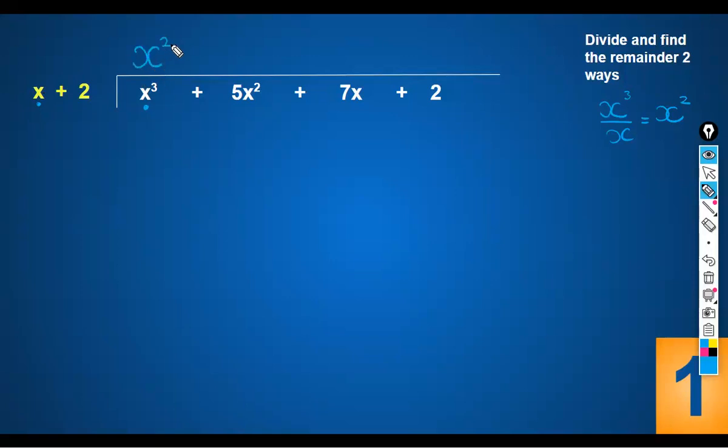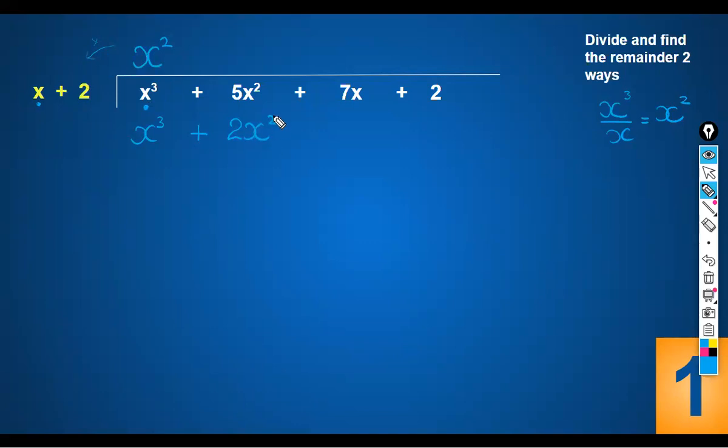We have about 3 examples with it today, so if you get lost on the first one, don't feel bad. 2 more examples. So x into x cubed is x squared. You see this answer that we get here? We're going to multiply both yellow things by this thing on top, which is x squared. We're going to do it one at a time. X squared by x is x cubed, and x squared by positive 2 is positive 2x squared.